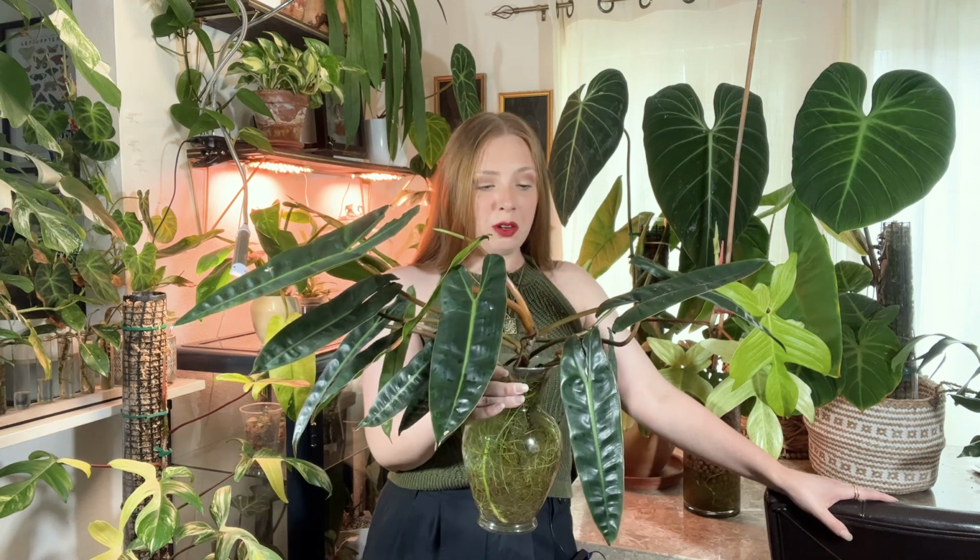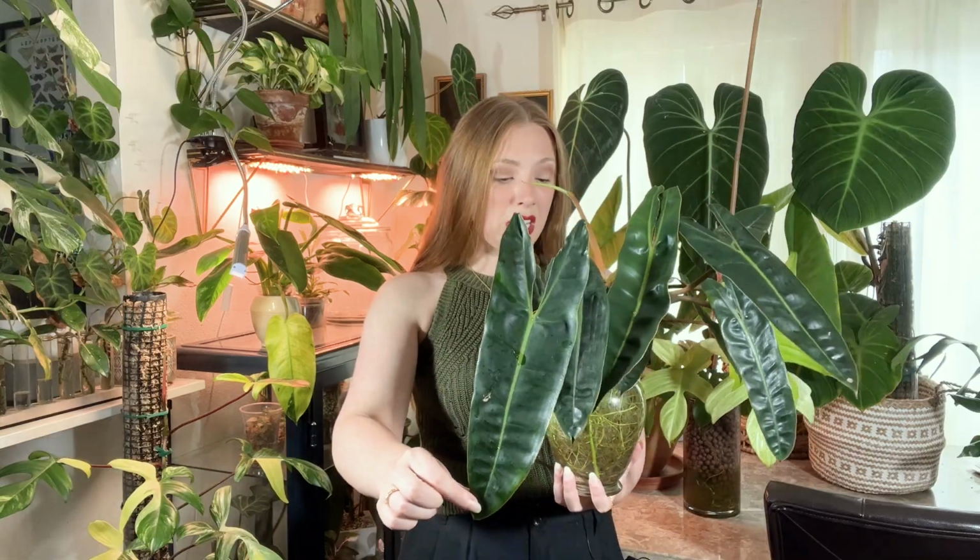But yeah, Philodendron Bilitis is an absolutely great choice if you want something low maintenance, if you want something chill. I have never kept this plant in an aroid mix, but I have a feeling that it would do really well. Looks stunning. There's not that many philodendrons that really look like a Philodendron Bilitis. So it's a fun one. I think it is a cool plant that'll stand out in any collection.